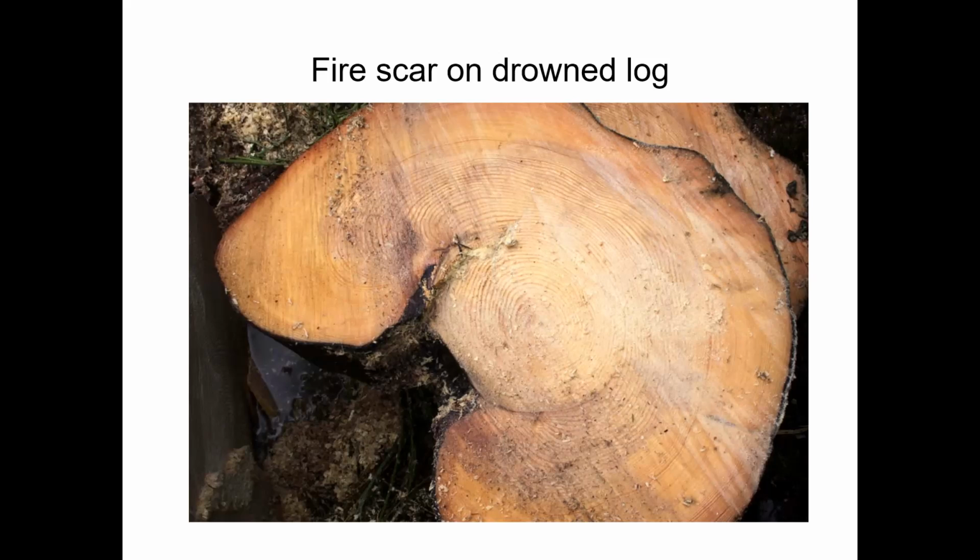And he's got snapshots of logs from different times, which is carbon dated. His goal in time is to fill in these gaps so that you've got a complete chronology for pines in Strathspey. The other interesting thing about this log you can see is that the cambium stopped growing at this time, and we suspect that was due to a fire. It scarred this part of the tree, and the living part then grew round over the damaged part. So that fire could be dated.